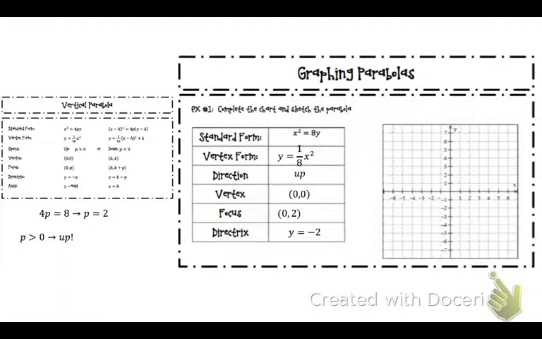Okay, and then we can just graph this. There's my vertex, there's my focus, there's my directrix. Now the distance from the vertex to the focus is 2, so then that distance out is going to be 4 because you double it. And that's going to be 4 out both ways, and there's that parabola.